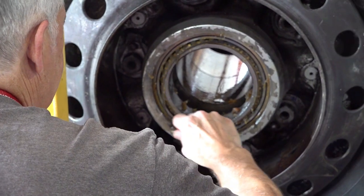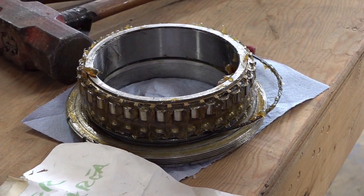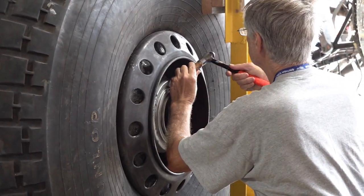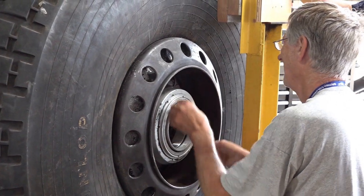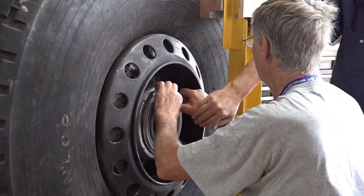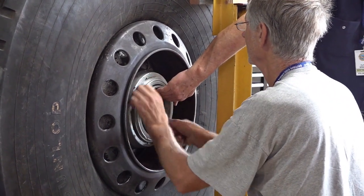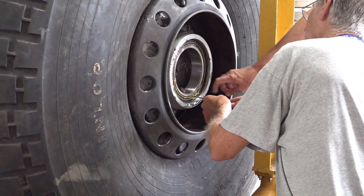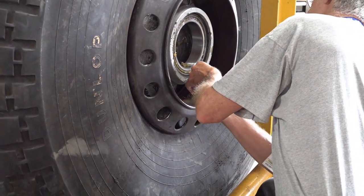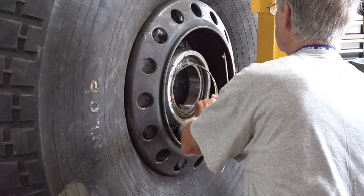And after several attempts of trying to put the axle in, we decided the best thing we could do is pull the bearings back out. And then we will start to reassemble again from there. Simply unscrewing the cap that holds the bearing in place. And then finding the ends of the snap ring that holds the bearing into the hub.